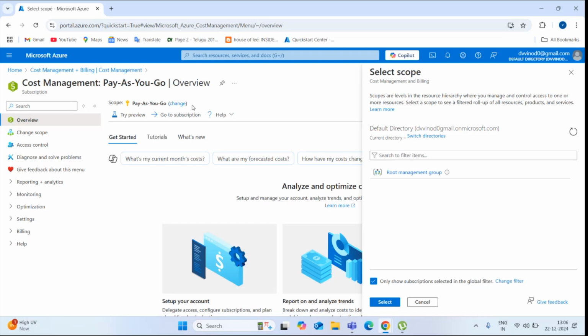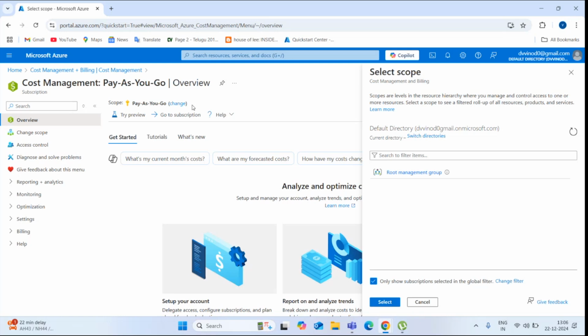So what does it mean? Pay as you go. Okay. The option is showing pay as you go. What does it mean?